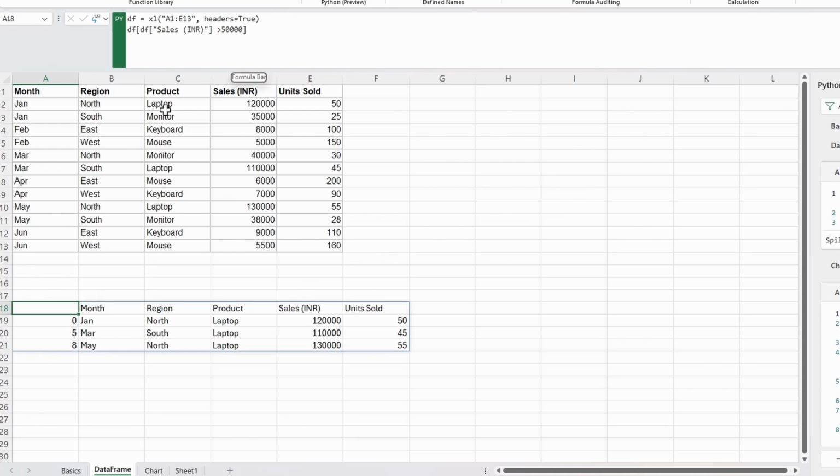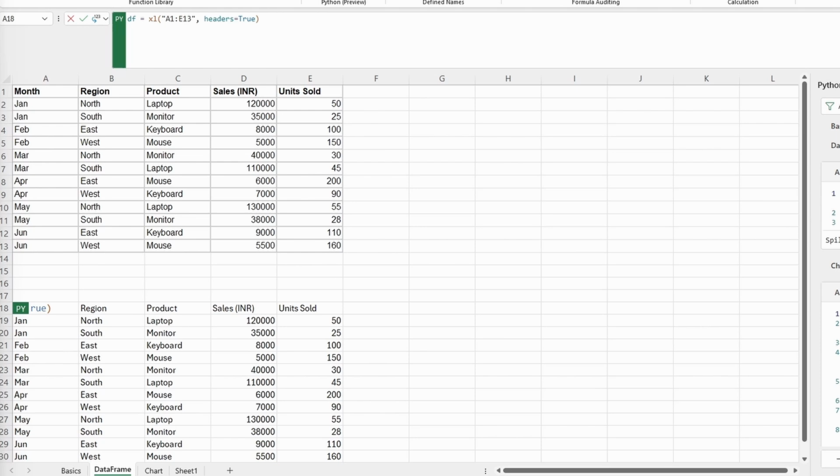Likewise if you want region equal to north or something, we can do this here, like region equal to north. We have to give a double equal. Okay, and here north, and close the double quotes, and here the region will be selected based on the condition. So in this case we have north.